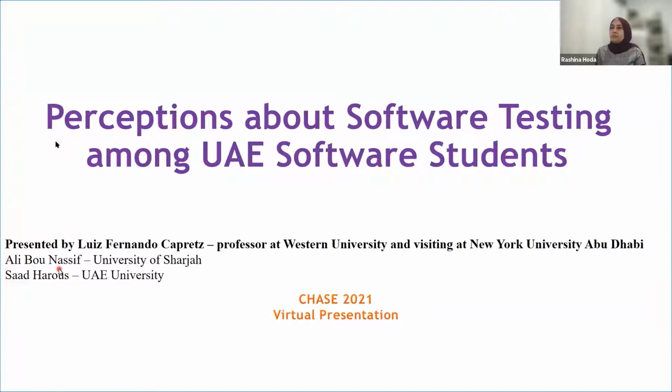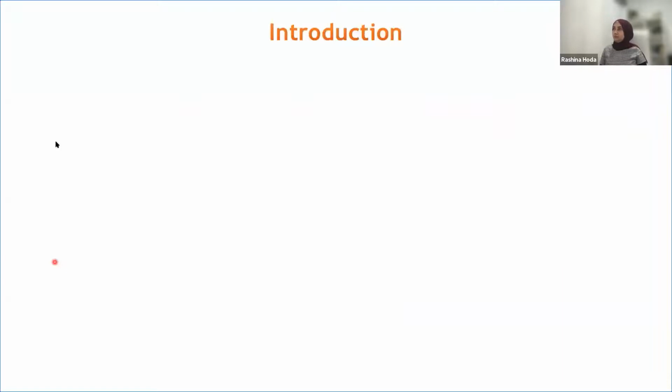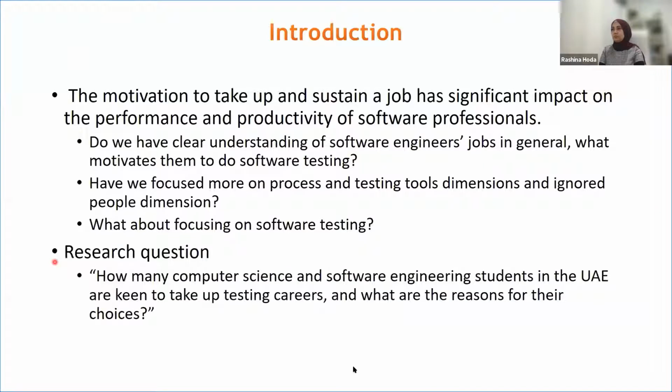The main reason we did this is that everybody likes software of good quality, but not many people like to test software, and testing contributes to improving the quality of the software. So what we did, we wanted to understand why some students don't like to do software testing. And that has an impact when they start a career, and they will probably not choose testing as a software career.